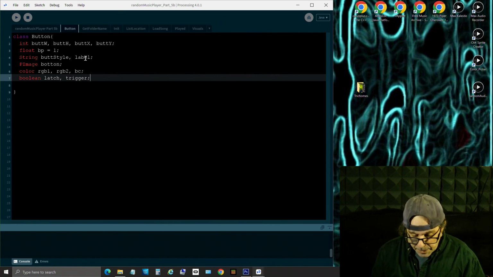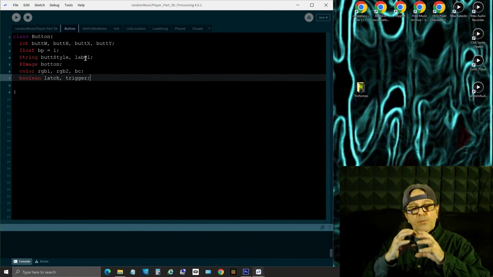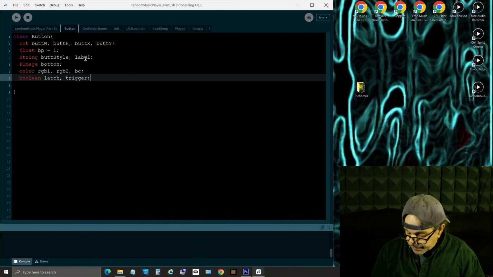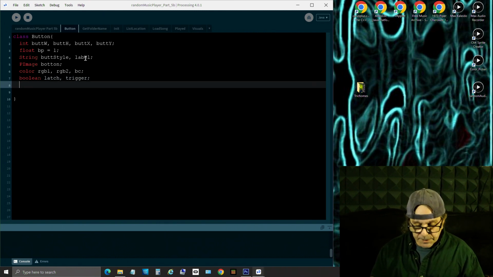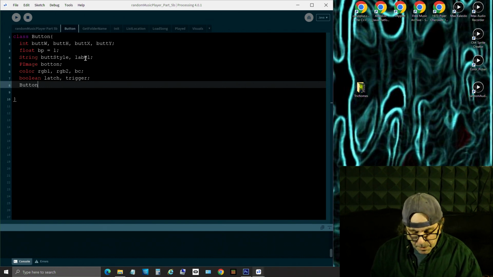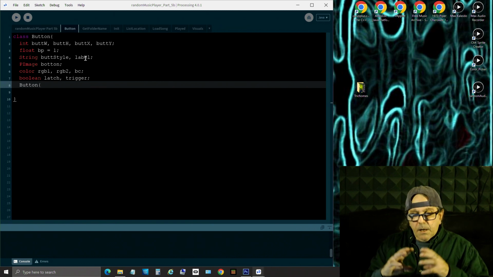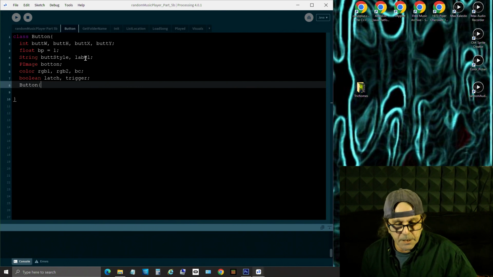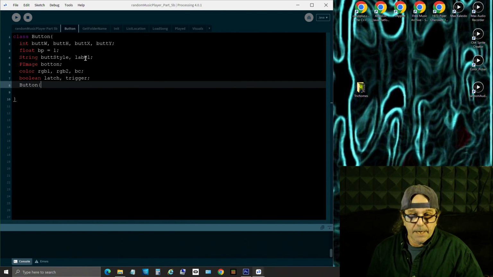So let's continue. Anyway, once you define what makes up this button, now you have to construct it. And with that, we use something called a constructor. And to do that, again, we got to use capitals. And we're going to call it Button. And this time, we're going to define our button. So what a constructor does is actually build it, and it will receive some parameters to build it.